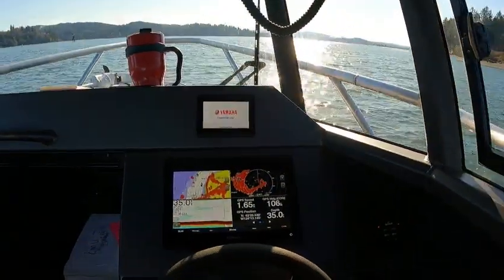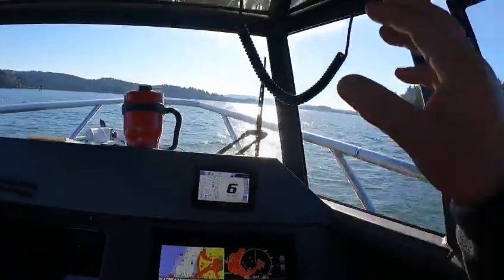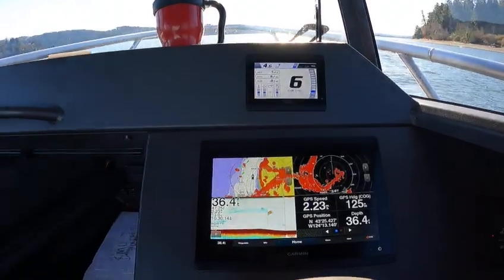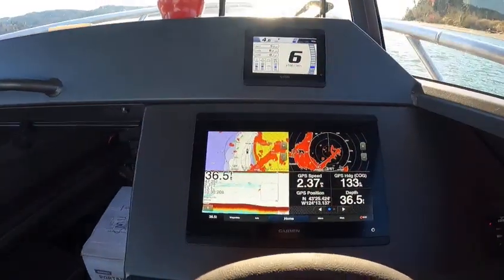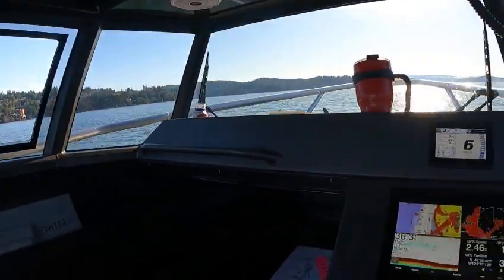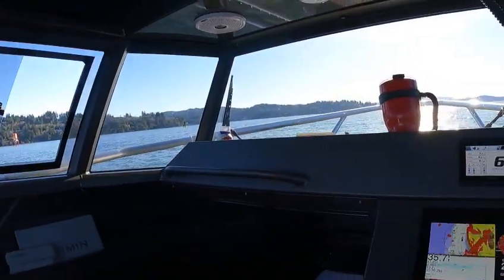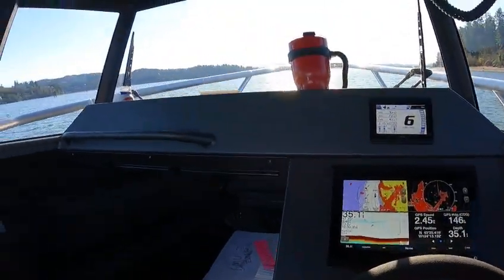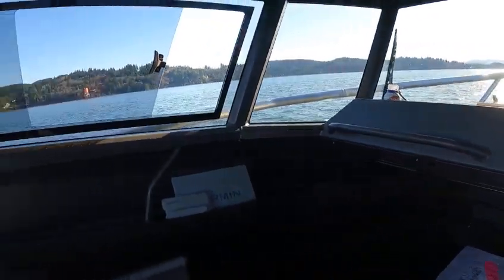I'm going to check a couple more things on the CL5 real quick, because we're up to 16 minutes right now. Trim — everything's cool. This is the Boat Doctor. It's a 2250 — I'm sorry, I could have said 2150 but it's a 2250 center cab, beautiful boat. Set up perfect with the gate, perfect with electronics. You can do an overkill action sometimes, but this is set up in Garmin — they're really good, bulletproof units. This is your Boat Doctor.